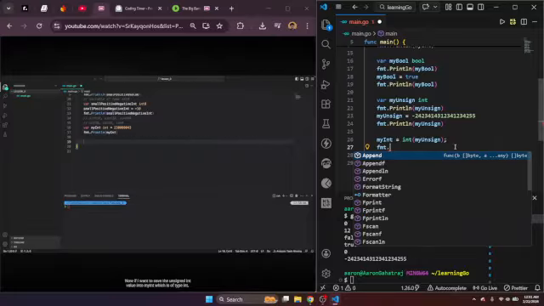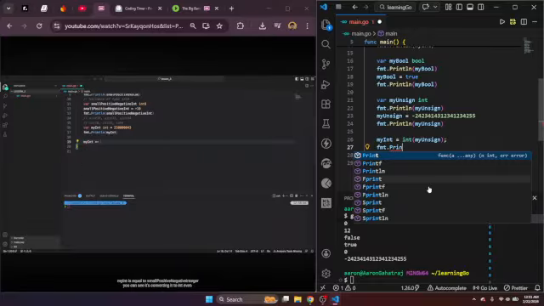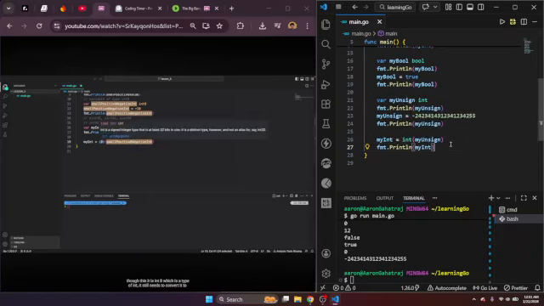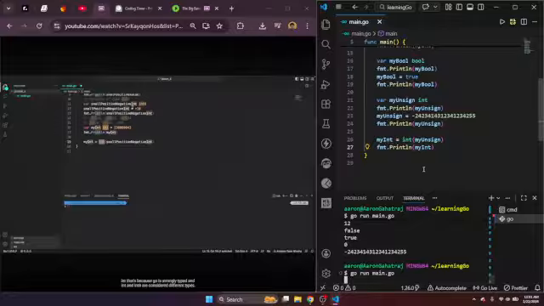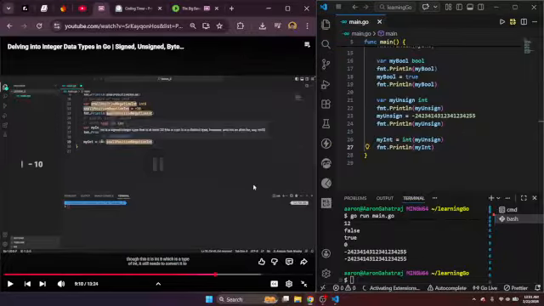Now if I want to save the unsigned int value into myInt, which is of type int, myInt is equal to small positive negative integer, you can see it's converting it to int. Even though this is int 8, which is a type of int, it still needs to convert it to int. That's because Go is strongly typed and int and int 8 are considered different types.